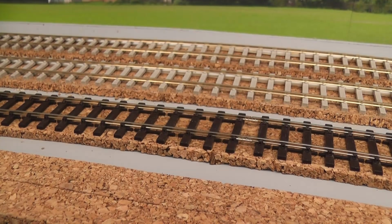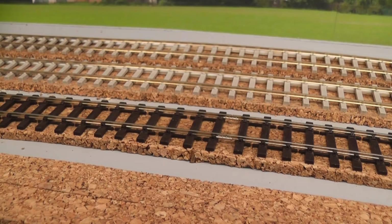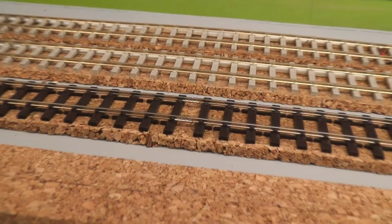I'll cover laying the bullhead in more detail later on when I lay the branch line. It is certainly not aimed at the beginner. It is much more fiddly than even the Code 75 track. As an example, here are the joiners. They look very realistic, but they're a bit of a pain to fit.